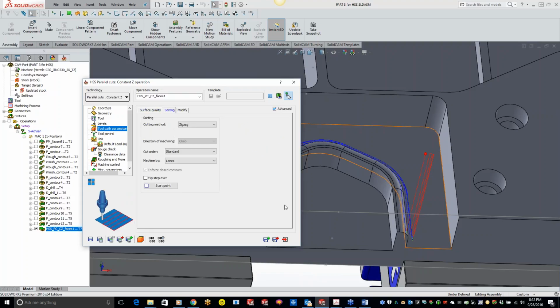Now in the sorting, there are a couple different ways. Like I said, we are just doing HSS Express, so you're going to have fewer options here for you guys. So you can do a zigzag or one way, but if you had the full version, you'd have spiral. You can change your cut direction, machine by lanes.